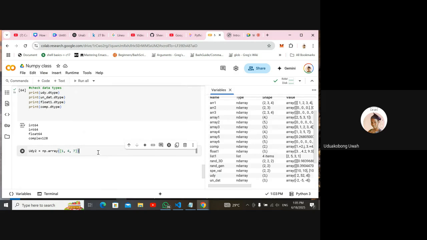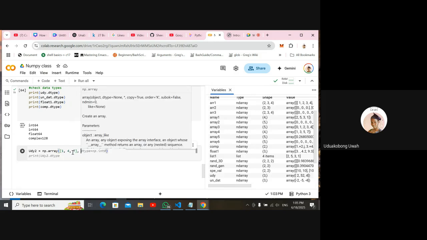All right. Please watch what I'm doing. 1, 4, 7. I'm supposed to stop here, right? But no. Here, just immediately after the second square bracket that complements the first one, I'll add a comma there and bring in my dtype function.